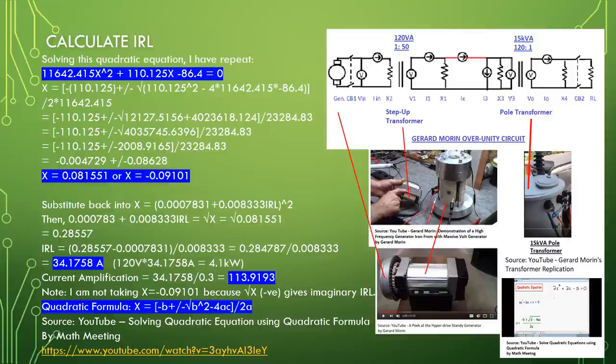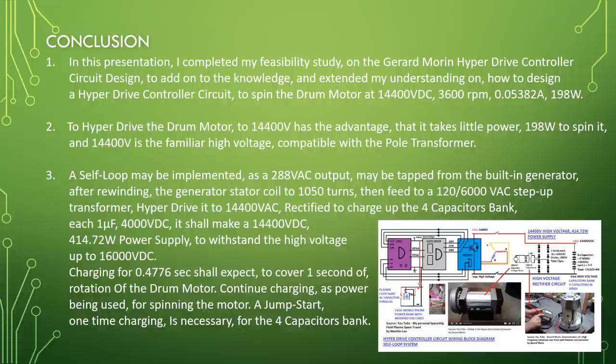Conclusion: in this presentation, I completed my feasibility studies on the Gerard Morin hyperdrive controller circuit design, to add on to the knowledge and extend my understanding on how to design a hyperdrive controller circuit to spin the drum motor at 14,400 volt DC, 3,600 RPM, 0.05382 ampere, 198 watt.